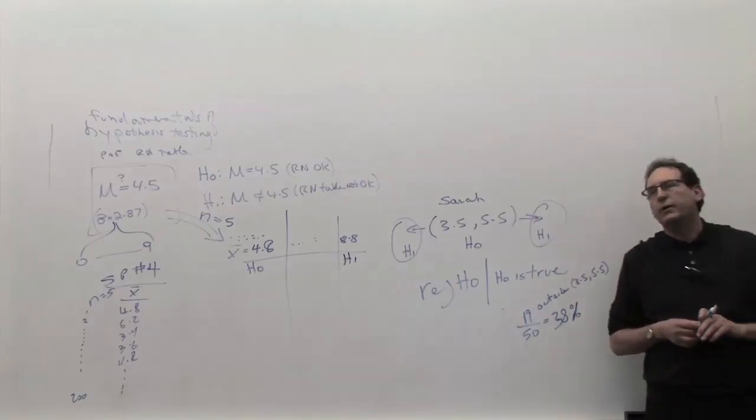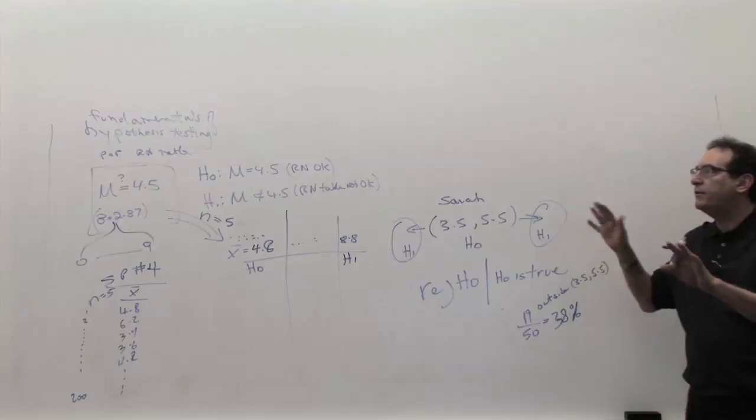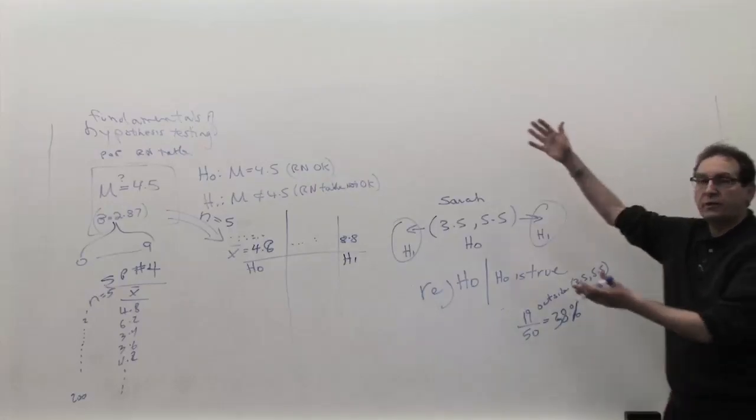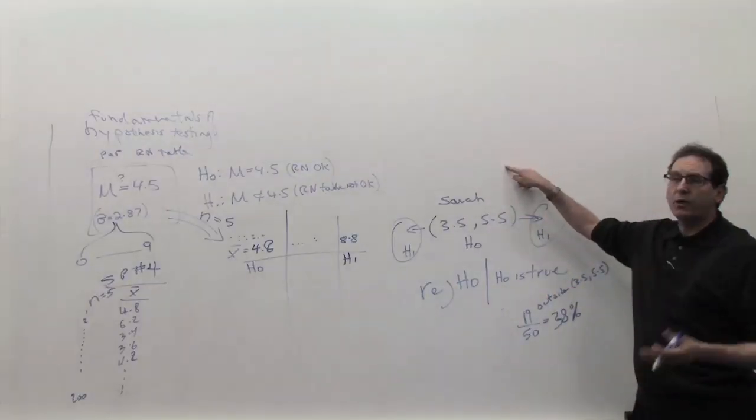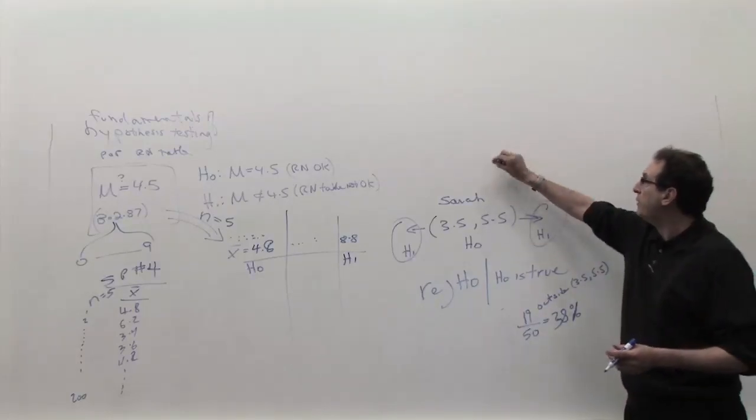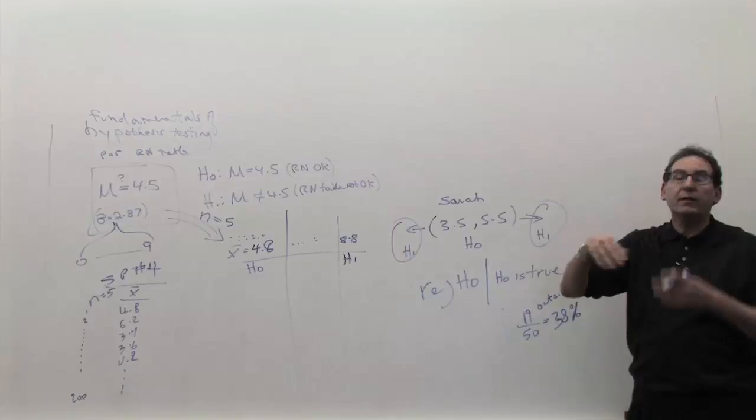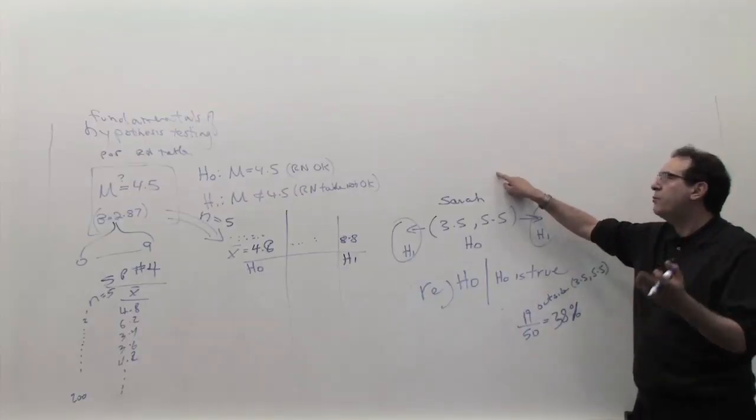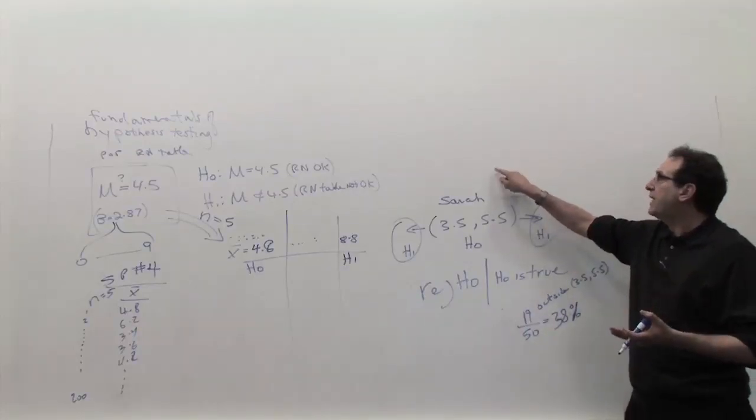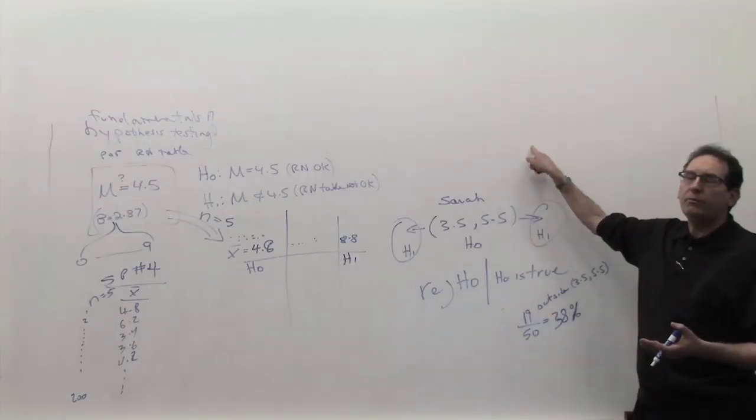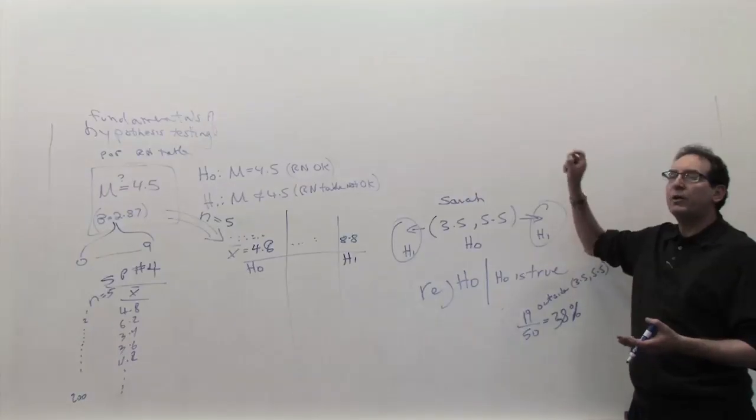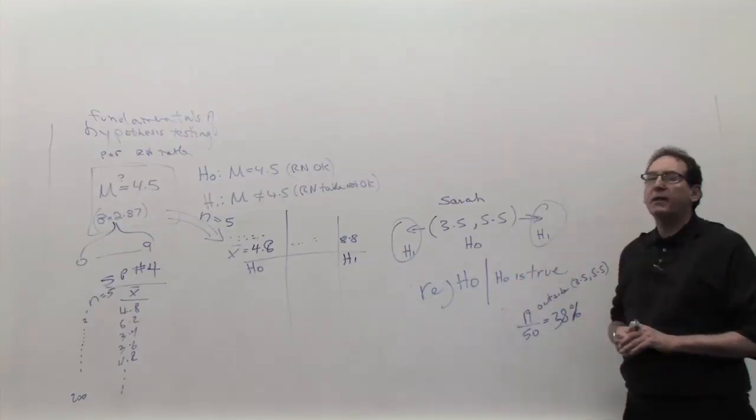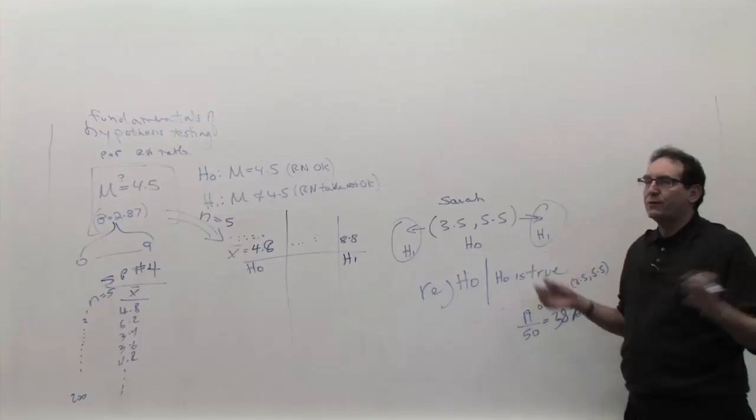By the way, I'm giving the class an extra credit question. I did one - the example that I did on - there are two types of videos you'll be seeing eventually when I get this working, you know, more organized. Well, we already have a bunch of videos that are just videotaped. Then I have this stuff on the smart board. A smart board is - it's only one of them on campus where you basically write on the board, and whatever you write on the board gets recorded in the computer, and it records like a video, and the sound gets recorded, et cetera. So when I did an example in Chapter 7, I forget, maybe 7.4, 7.5, 7.6, which was an example which we did in class I think, X-bar between 7.8 and 8.2, when I did it I made a small careless mistake at the very end. So if you see the tape, you notice my careless mistake. It's a very small, obvious mistake. Bring it to my attention, and I'll give you some extra credit too. Just for fun.